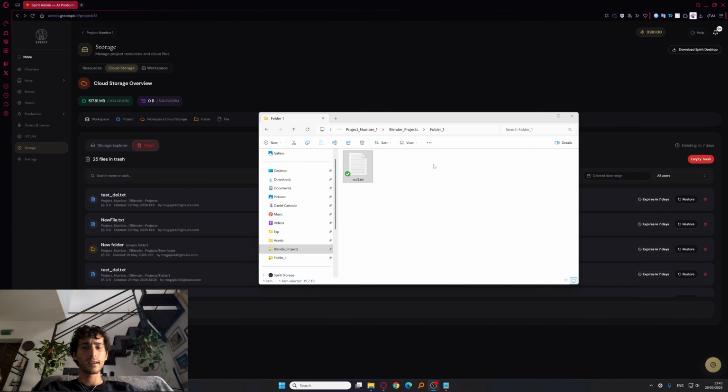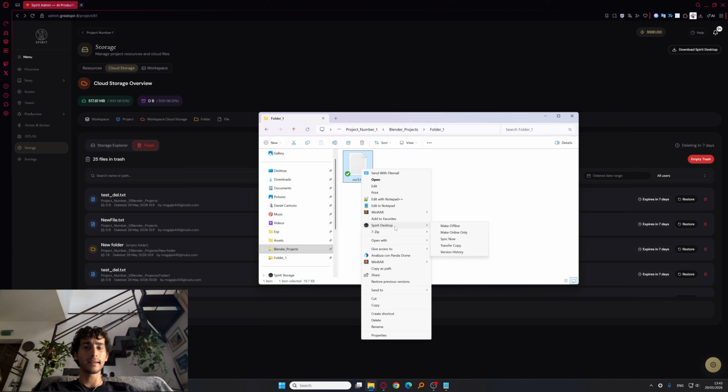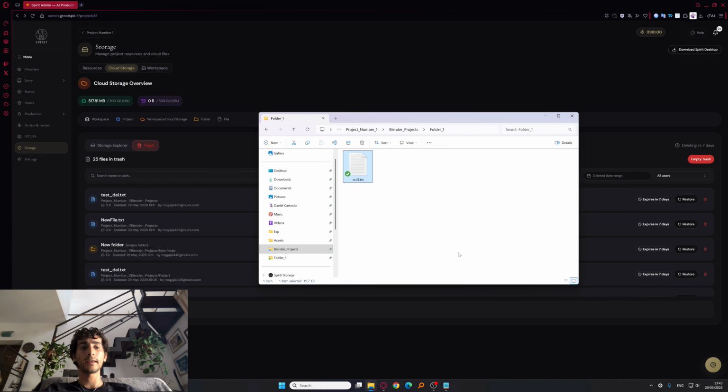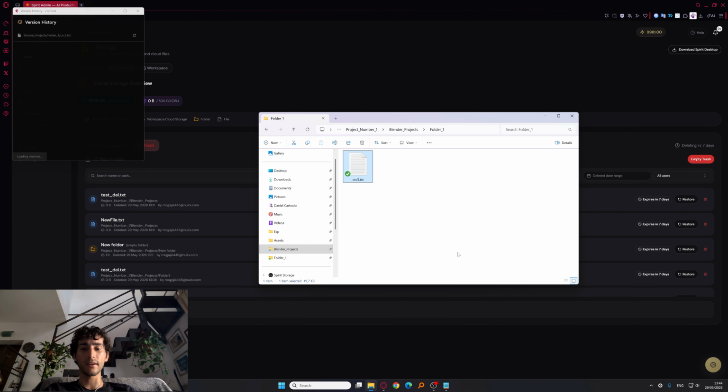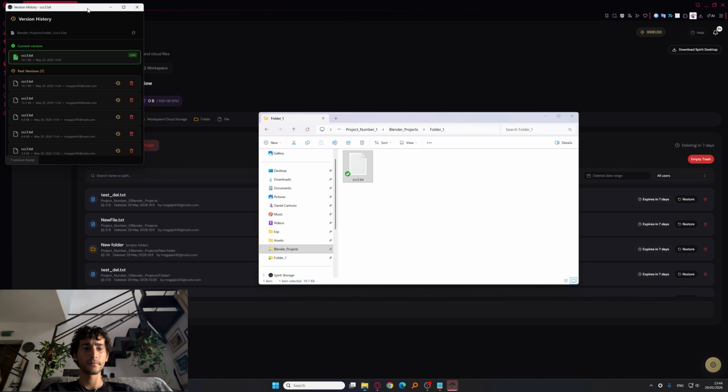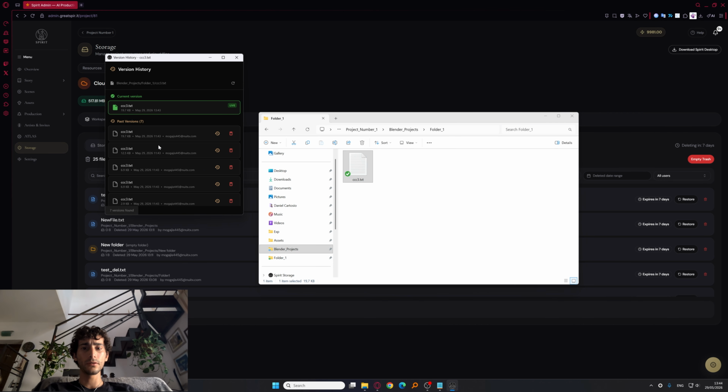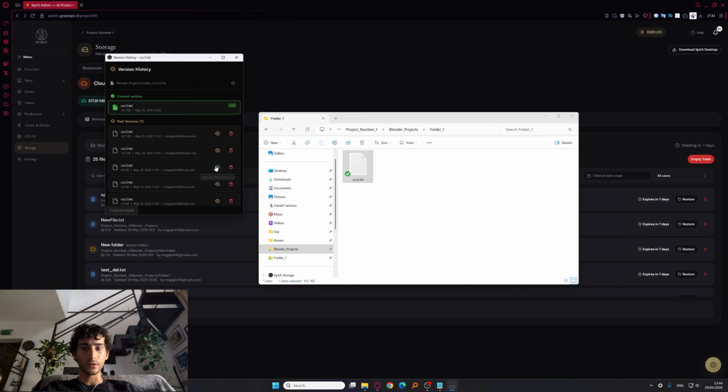Now I will show you this. Every file has its own version history. The version history is basically the list of every time the file has been overwritten. In this way, you can recover the file from a moment before it was overwritten, and this will allow you not to lose anything that might be in the trash but is not really deleted. So you will find them in the version history page. You can just recover the version by clicking on this icon to recover it.